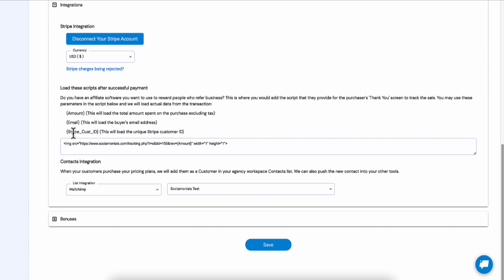There are 3 different variables that you're going to be able to use to integrate this into your affiliate program or referral program or even your campaign software, which we're getting to shortly. The 3 are the amount. So what this allows you to do is, once somebody goes to your agency website, let's say they pick plan number 3, so they're paying $399 a month. What would then happen is as soon as they land on your agency website that is selling the product, you're already going to have the first script there from Redditus or whatever affiliate plan you use.